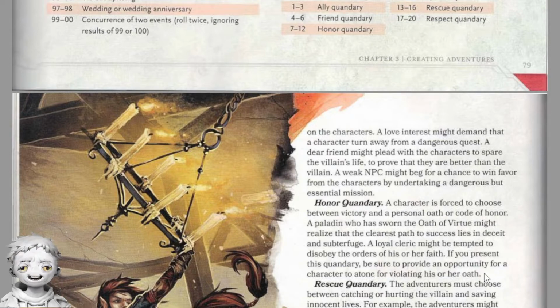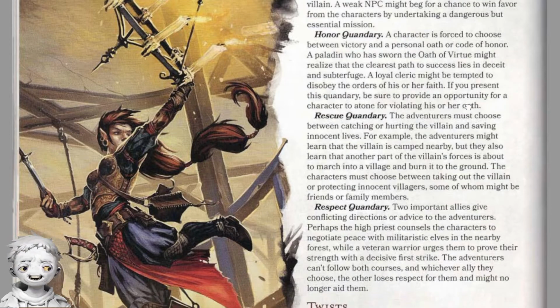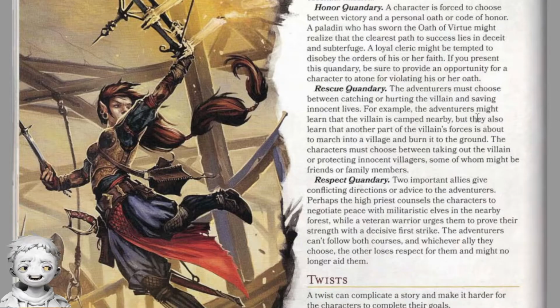her oath. Okay, I think knowing my players, or knowing the average player, they would probably break the oath without even realizing that they've done something wrong. A lot of the times. I'm not saying every time. The opportunity to atone for violating the oath. I mean, you don't have to provide that. They knew what they were doing when they broke it. I'm not on board with the last bit of advice. They can try, and if you can see them trying, then you might be tempted to provide one. But you don't have to.